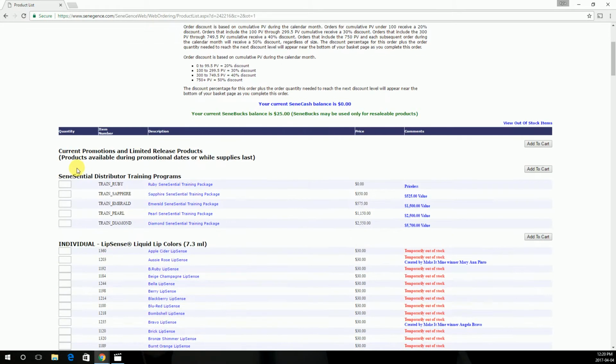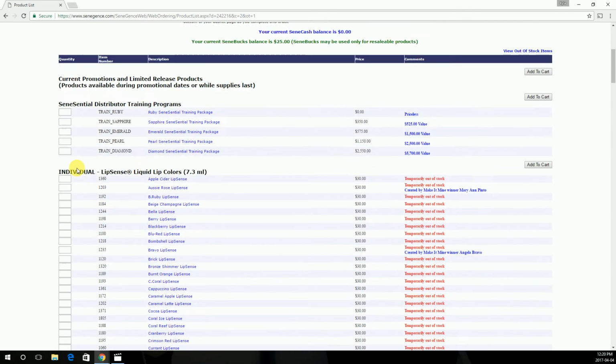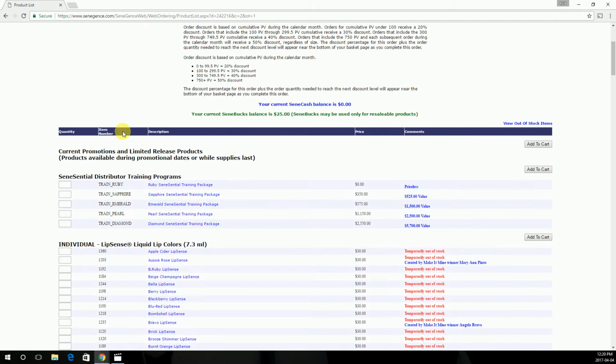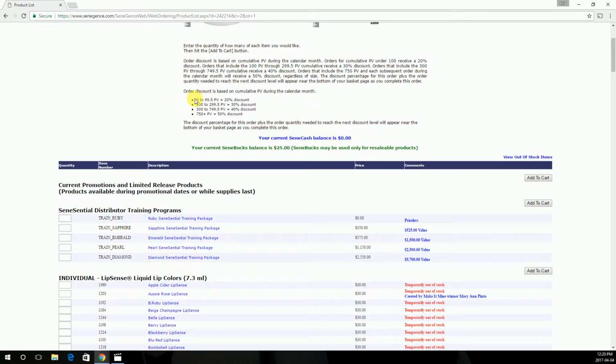It looks a little confusing, possibly. You're probably looking at it like, what do I really do here? It gives you a rundown at the top of the different PV, which is point value, numbers, and then what the discount associated with that is.